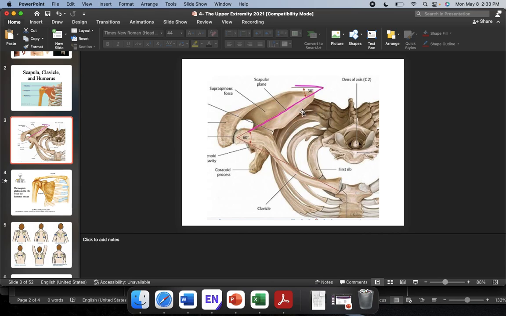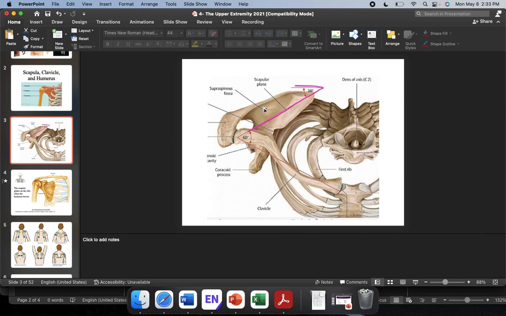Now, one thing that I need to mention, since we've been having discussions about joints: the scapulothoracic joint is called a faux joint. The scapulothoracic joint, or where the scapula articulates with the thorax, does not contain any characteristics of the joints that we have talked about thus far. It doesn't contain any fibrous or cartilaginous or synovial structures that would make it a joint. However, the scapulothoracic faux joint is highly movable and an important piece of the shoulder joint, or the glenohumeral joint.